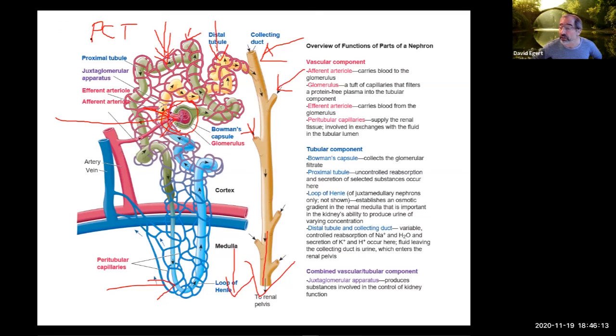Because the filtrate you're making is, again, 180 liters a day, including all of your good nutrients and stuff. So you're going to be reclaiming almost all the water and all the good stuff before you finally get to the very end. Again, the collecting duct is the final step, and then at the end of the collecting duct, you're heading out of the body, and that's going to be your actual pee.